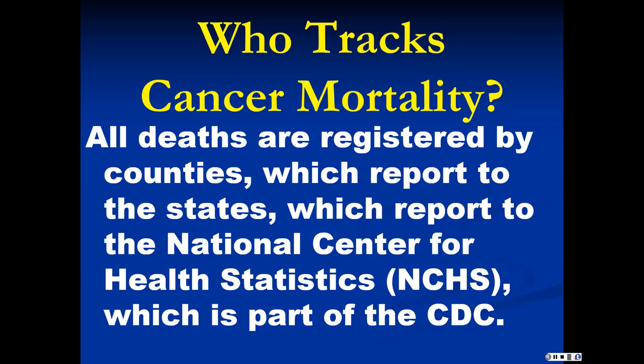Incident cancer cases are reported by hospitals and laboratories. Sometimes a specimen biopsy might be done in one state, and the specimen might be sent to a central laboratory in a different state. And the laboratories report to their state cancer registry, and then the states have reciprocity agreements to report the data to each other. So eventually it all gets sorted out.